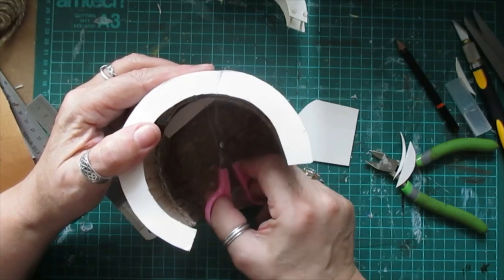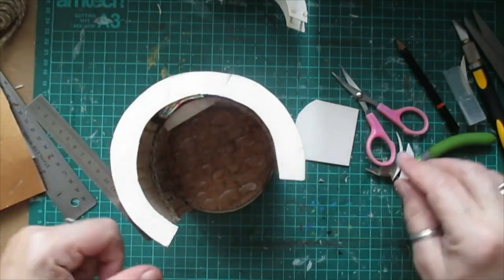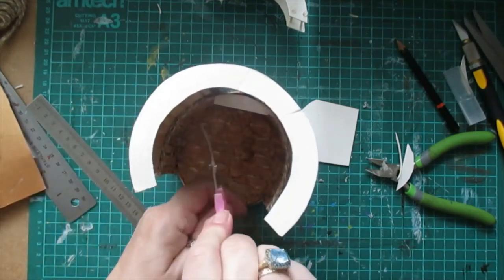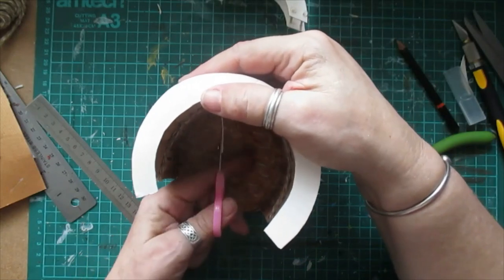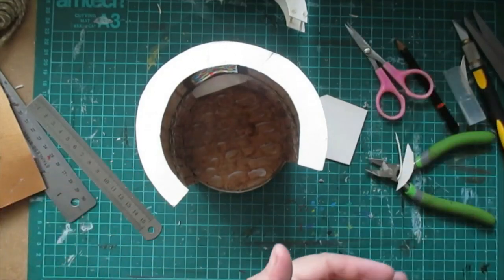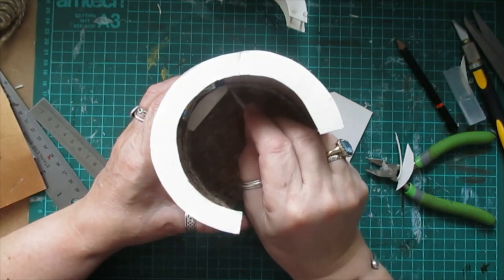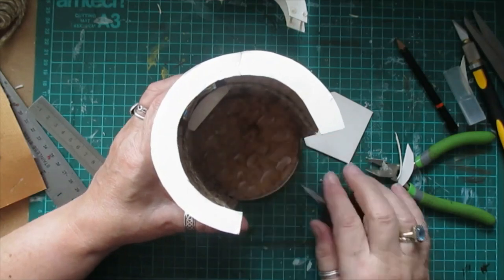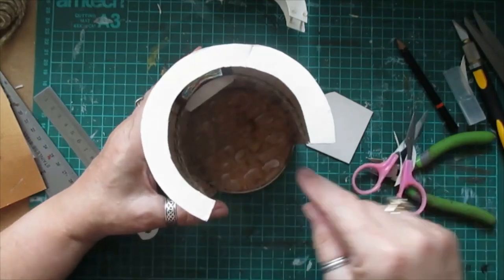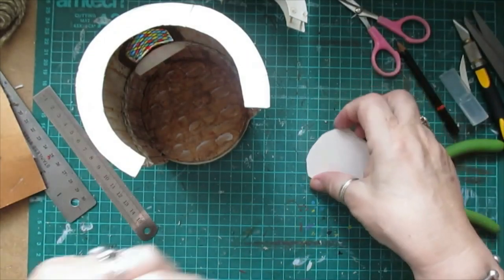Maybe I should have cut it before I did it, Fee. No, because you know it'll always come right. Just going to move that a little bit. It's just awkward and tricky to get your hands in. That's it. That will do. I'm going to get that piece off there. It'll be fine, it'll colour in. Okay, let's take that off there.